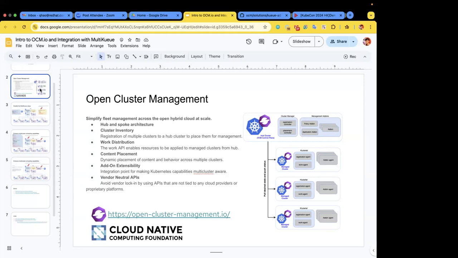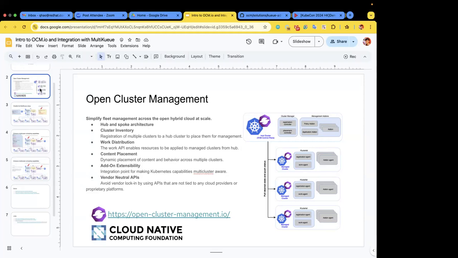No, Kueue for OCM is an integration. OCM is just to provide some multi-cluster management API and how you can manage the multi-cluster. And there are some integrations that we did before, like Argo and Kueue and some other projects.